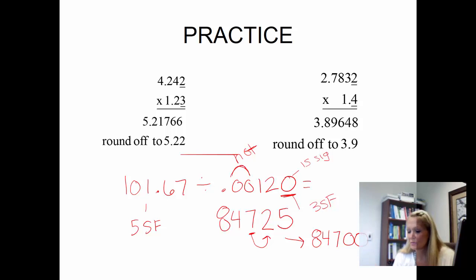I also wanted to show this one because if you round this and keep it the same at 847, a lot of students will accidentally write this as their answer. That is not correct. Look how big this number is. You have 84,725. That number can't round to 847, so you kind of forget your common sense there just because you're used to dropping those numbers afterwards. But when you have a really large number with no decimal place, you can't just drop the numbers. So what we do is we round to 84,700, instead of 84,725.